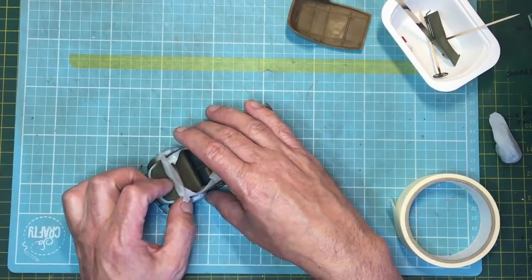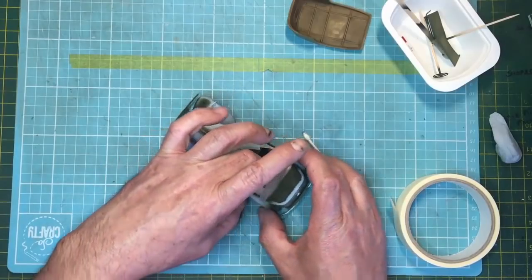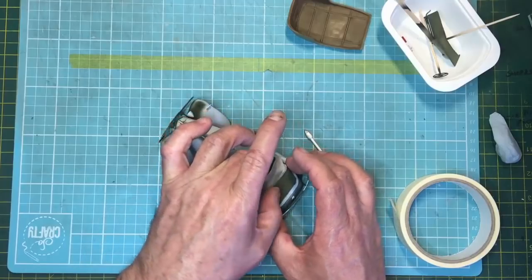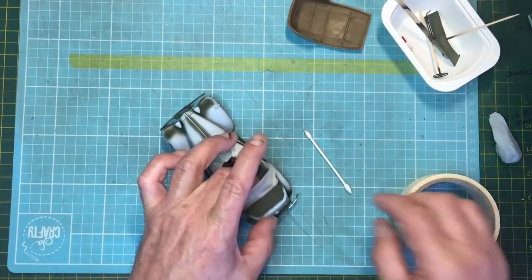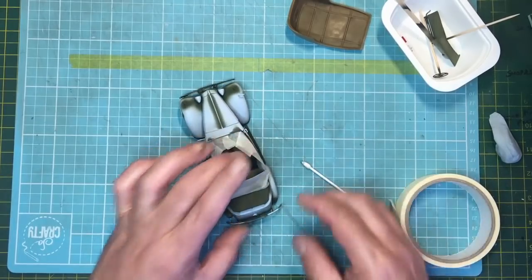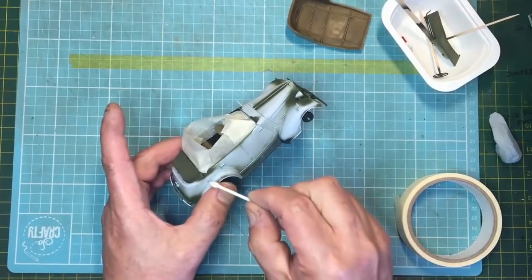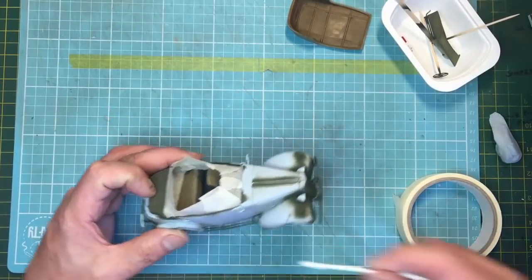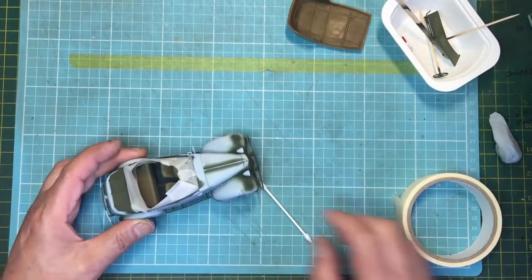Now bear in mind, this area here is going to be very difficult to see on the finished model, so don't be too fussed about the back of that seat being all perfectly masked and everything. As long as it's got something on it to cover it, so when you look through the back window it's not all green, that's fine. But I mean, this area here will be completely covered. That's where the roof will be glued on. You're hardly going to see this unless you actually look back in and down. So yeah, it's all good.